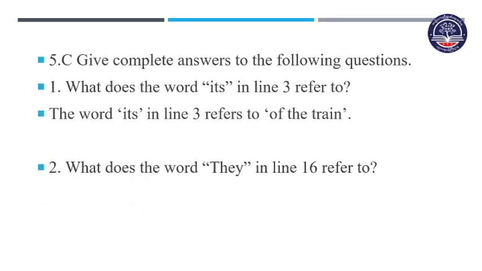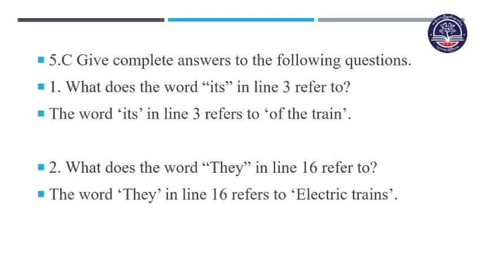Number 2, what does the word they in line 16 refer to? Line number 16မှာရှိတဲ့ they ကိုဘယ်ဟာကိုညွှန်းဆိုတာလဲလို့မေးတာပါ။ The words they in line 16 refers to. Look at the paragraph မှာပြန်ပြီးကြည့်ပါ။ In the third paragraph we will see that electric trains are powered by electricity from overhead line, a third rail or onboard energy storage like a battery. They are used. အဲ့ these ဆိုတာ ရှေ့စာကြောင်းမှာဖော်ပြပြီးခဲ့တဲ့ electric train ကိုဖော်ပြတာဖြစ်တဲ့အတွက်ကြောင့် The words they in line 16 refers to electric trains. Yes, you are right.